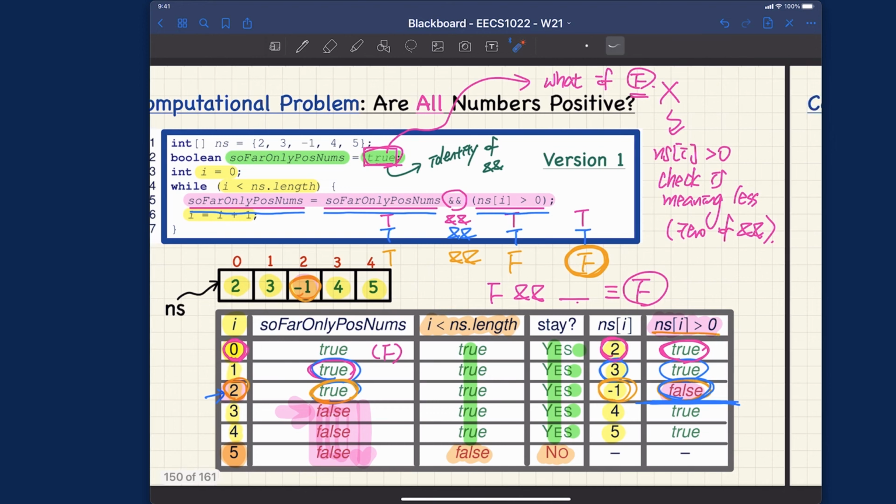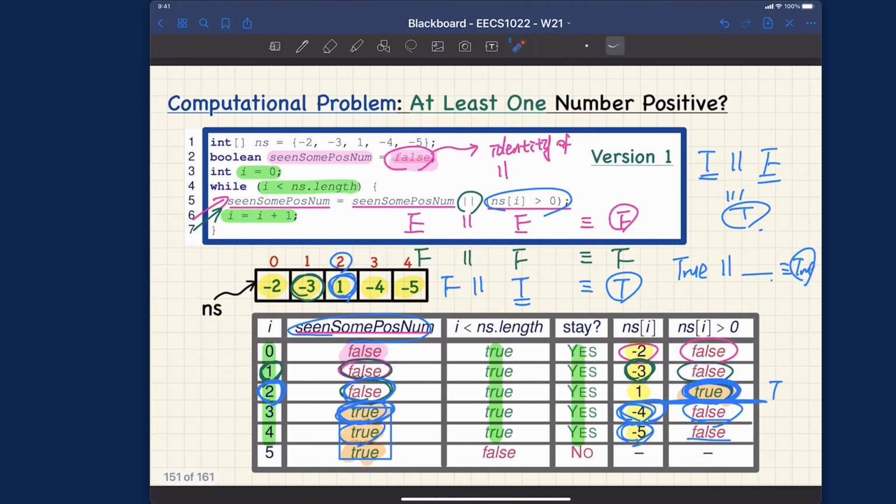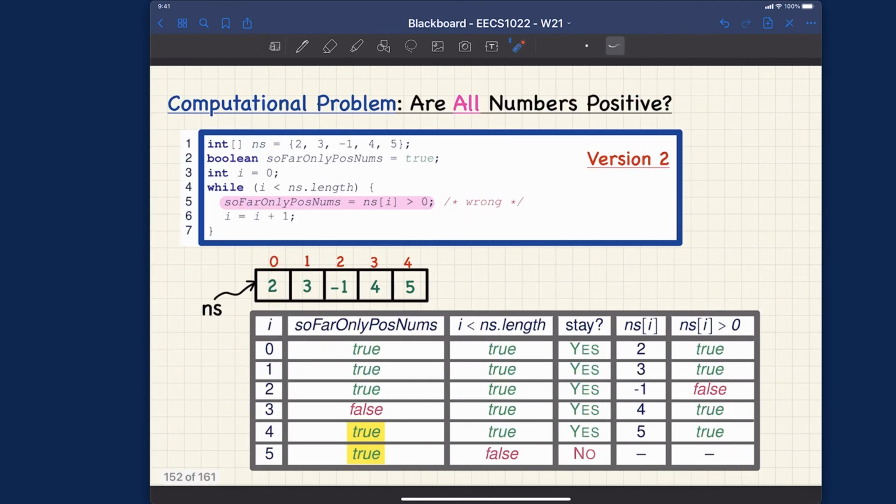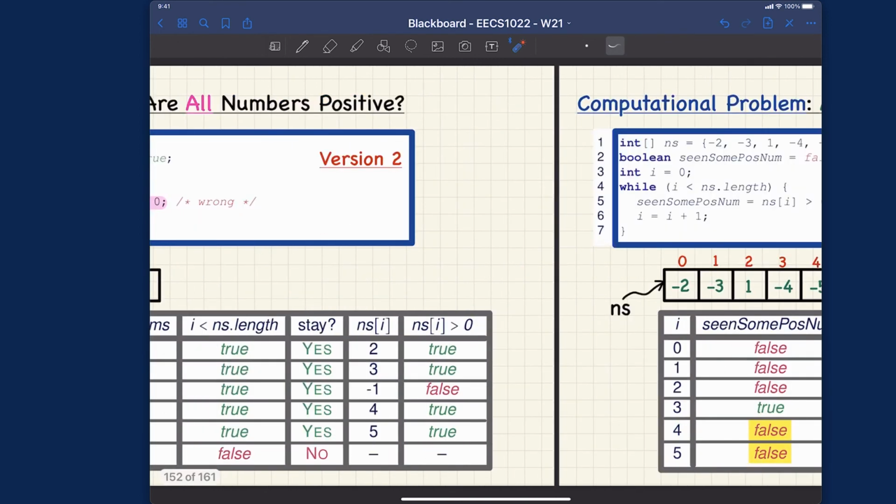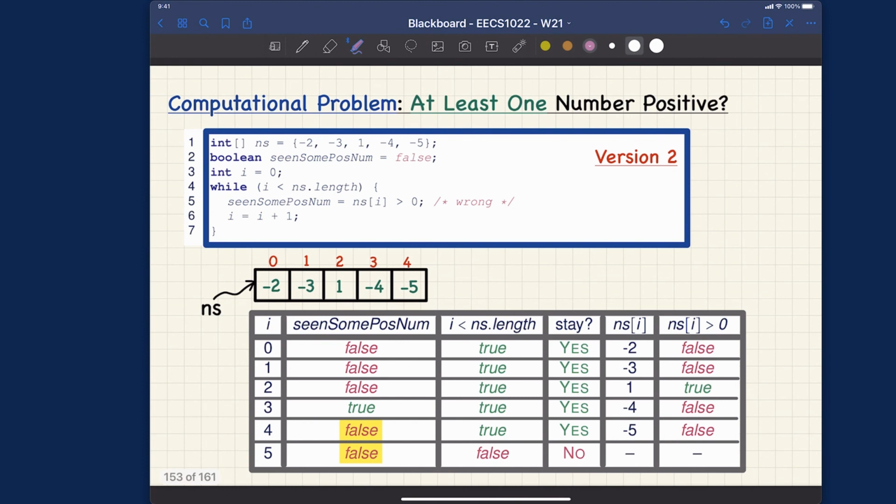And similarly, for the existential version number 2, we don't get this disjunction anymore, so we don't have this part of accumulation. Let me talk about these two version 2s. For existential quantification, the line to pay attention to is exactly this line over here without any accumulation. Other than that, everything else is really the same.